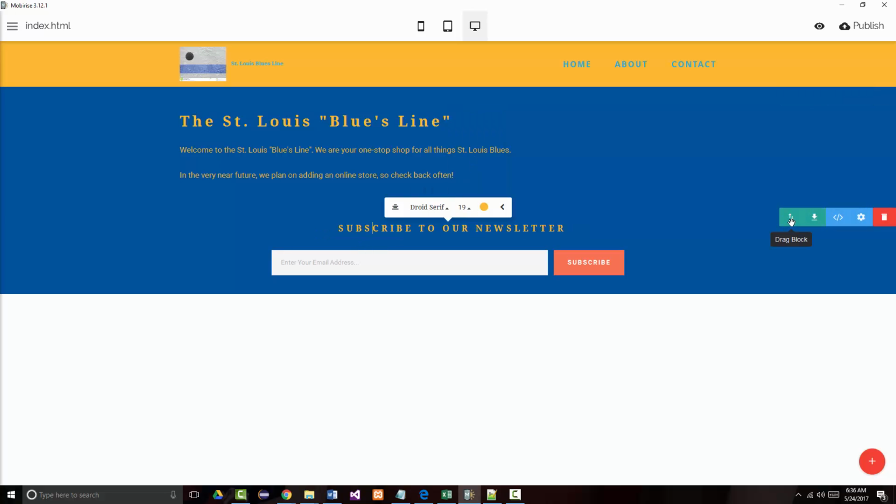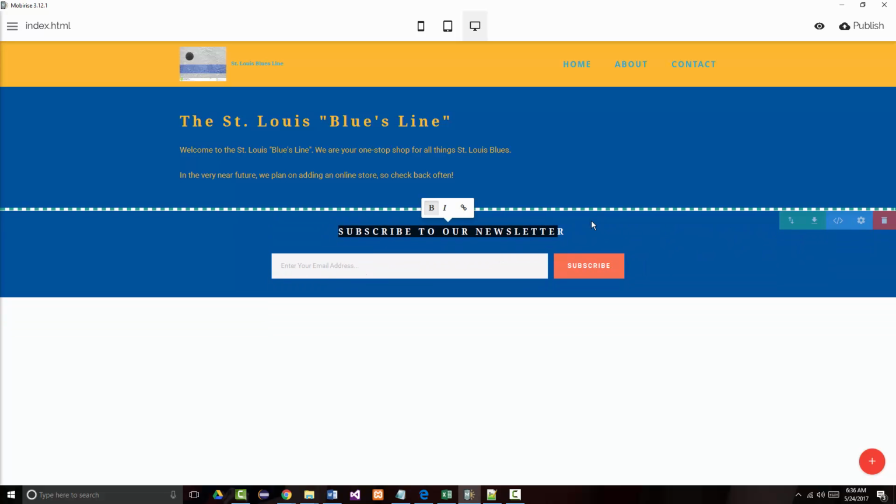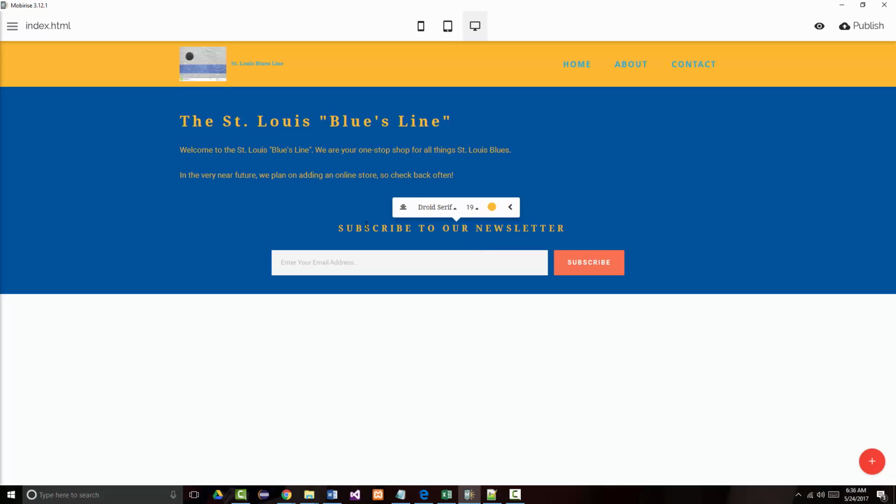Then when I clicked on here and said drag block, that's the block. See, that's what you can drag. It's not that you can move this. See that? It doesn't move it. It's in a fixed place. All right? So, let's just keep going.